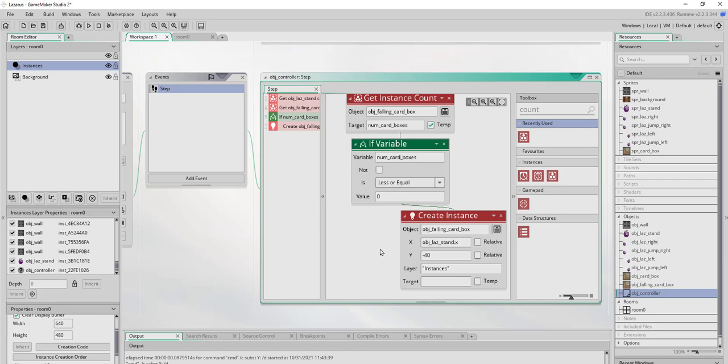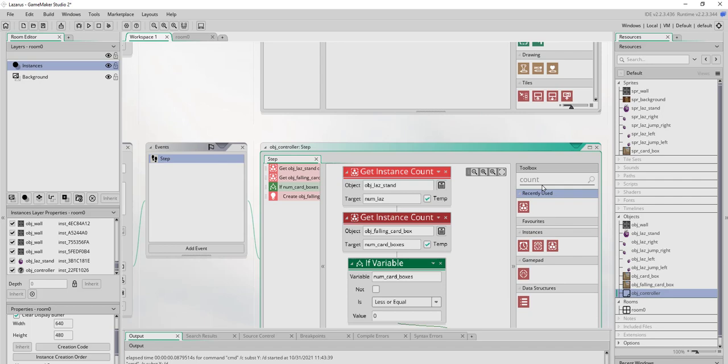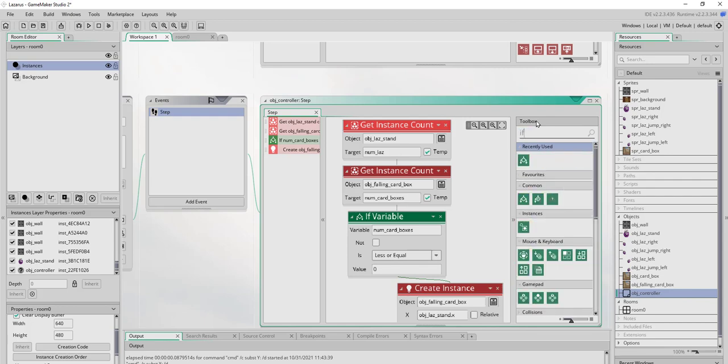One of the things that's missing in drag and drop game makers is the ability to have two conditions. So the way you say this and this have to be true is you just line up a couple of if statements. It's not ideal. So we're going to do that. If we were in GML, we could be a little bit more discrete here, or more precise here, but we can't do that here.